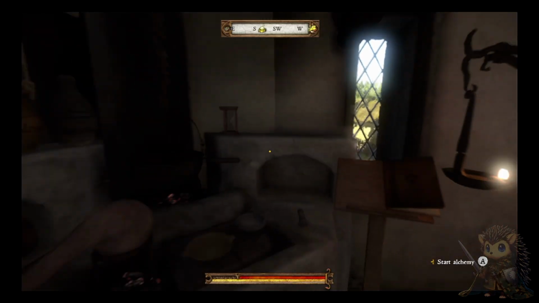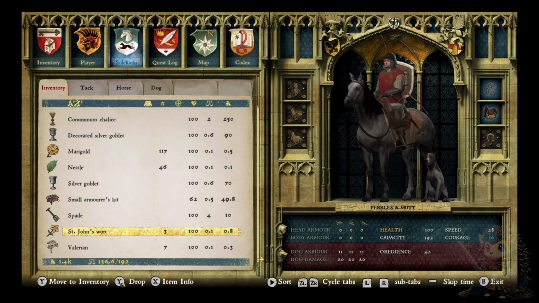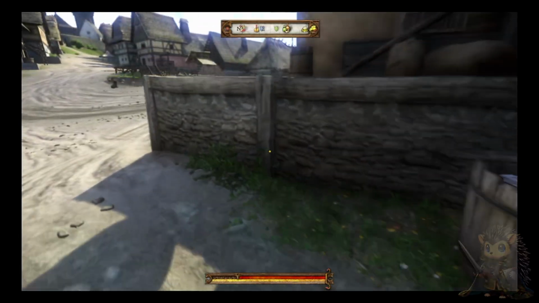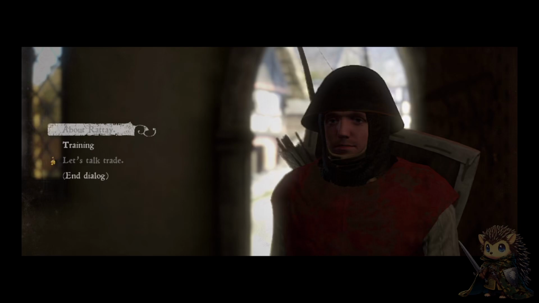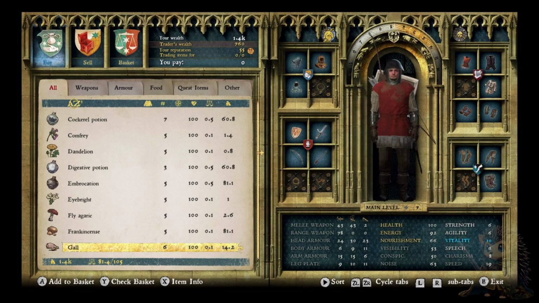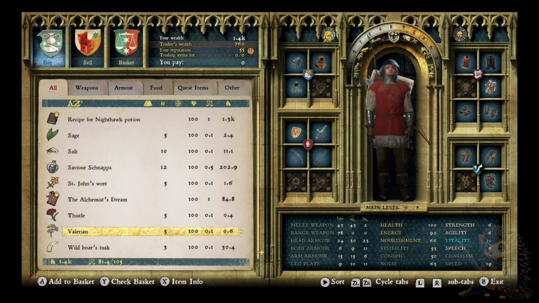What do we have? If we go to our horse, he's got most of our stuff. Nope, no comfrey, no valerian. I think we have some back over at the Miller's place, but let's get around our dog. Comfrey and Valerian, please. Comfrey and Valerian. You not have Valerian?